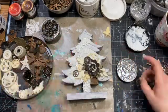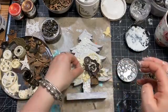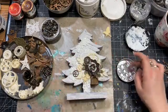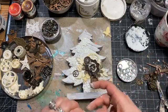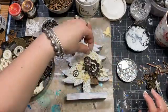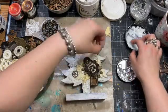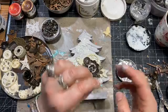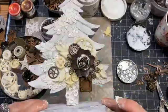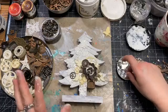Okay, the pebbles. I'm sticking the pebbles now. They're going to add extra dimensional bits and pieces. I love adding the small ones on the bigger surfaces and they look really magical. Sometimes I make jokes that they look like little chicken pox. So that is something that you can add as an extra here and there, especially when you have a big plain surface. So we are adding these and they are going to give us a bit of the extra touch.